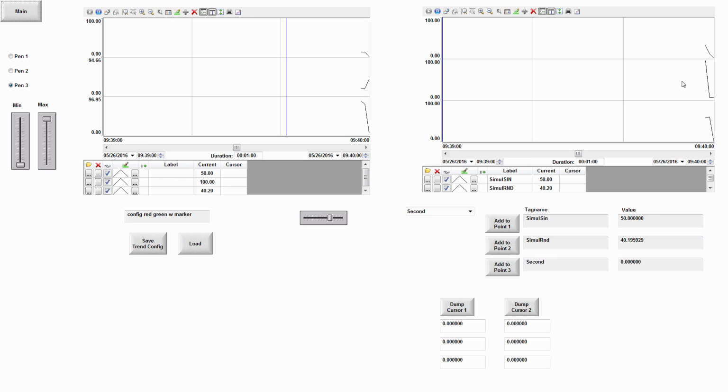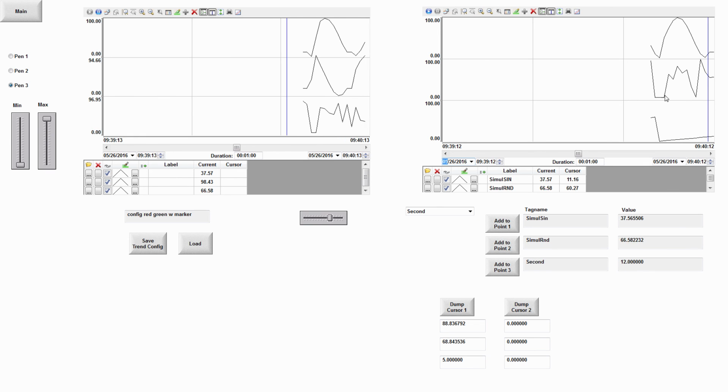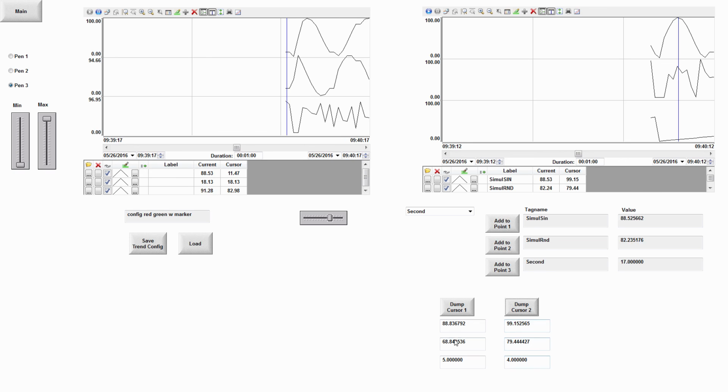I'm going to have some values in here, and I'll get that cursor on the screen. And now if I want to see what those values are, I can see them here real time, but I can dump those values here. And then I can place a second cursor on the screen. I could pause this, for example, too, and then get a second set of values. So this is a way that you can get multiple cursor dumps if I want to compare values side by side. What happened at this point?